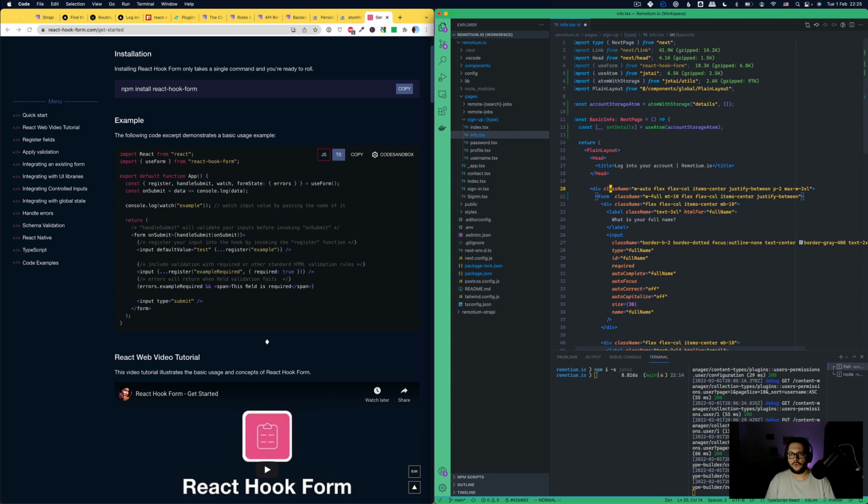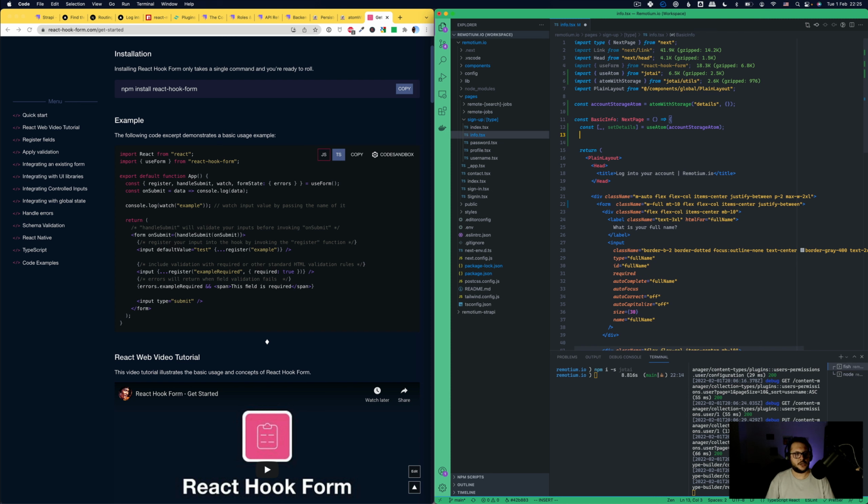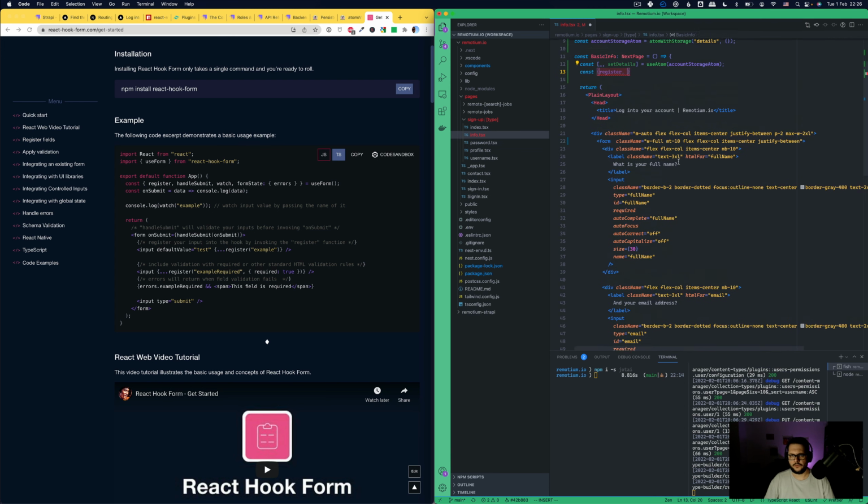But let's see. So what do we need here? So useForm, and then I believe I need to use useForm to destructure everything, and then on submit do the magic. So what do I need? Register, because I'm registering input fields, right? 2 inputs over here, and then handleSubmit.